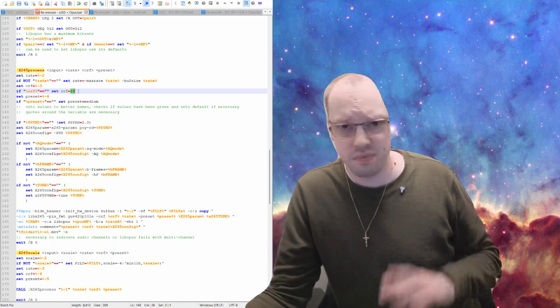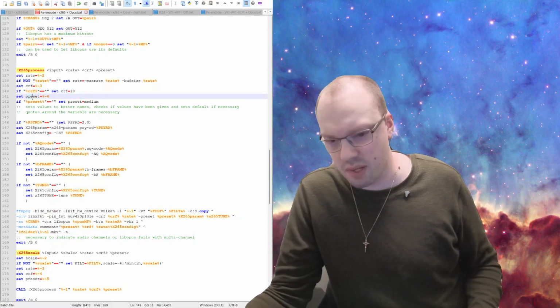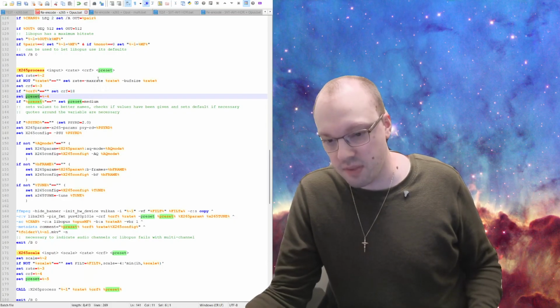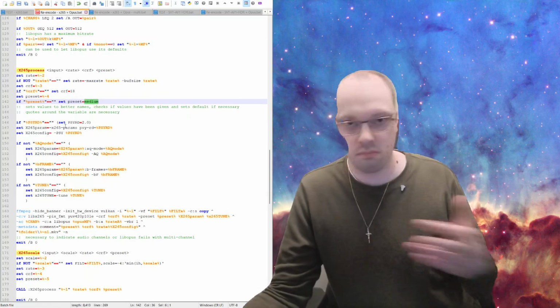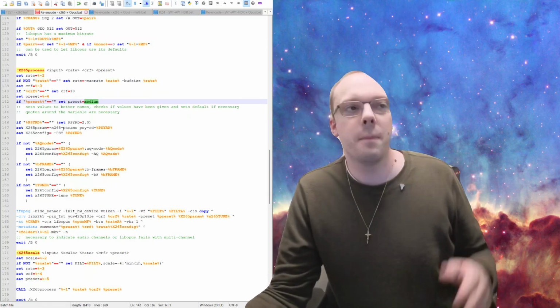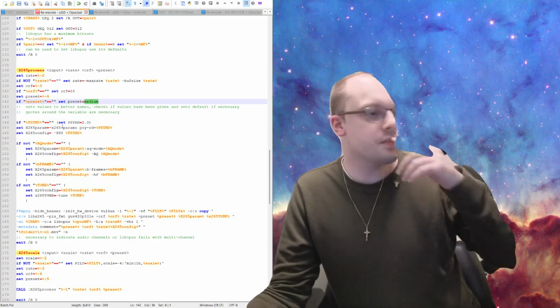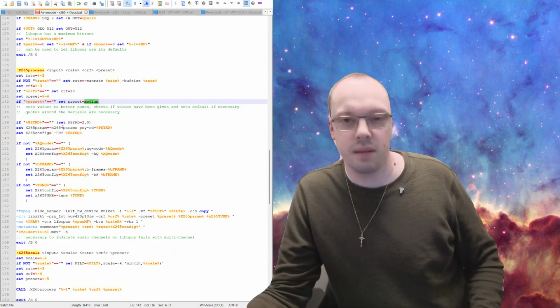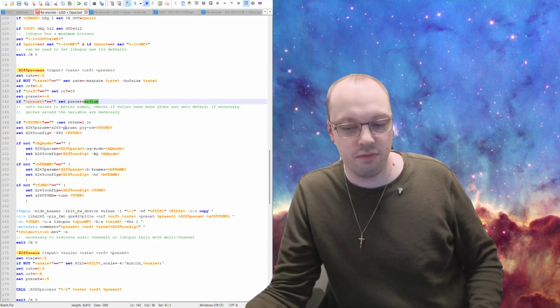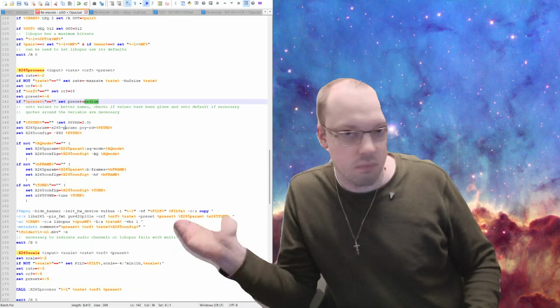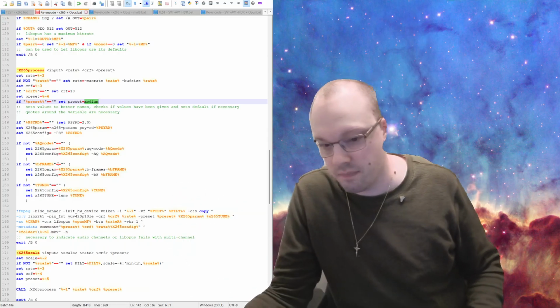But you should be experimenting with it anyway. Then set the preset variable, and if that was blank, then use medium. I recommend slow, but medium, at this point, it's pretty uncommon that I'm using x265 for the main feature, but maybe for an extra. Extras can definitely be medium.